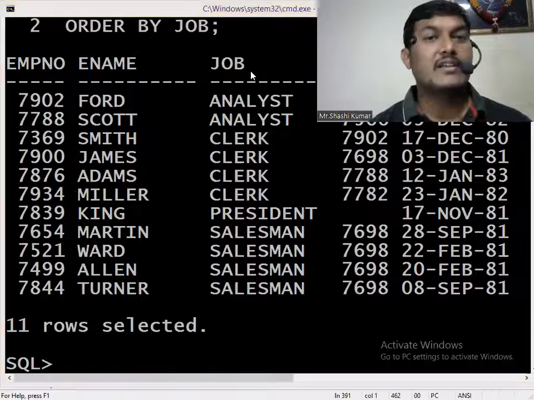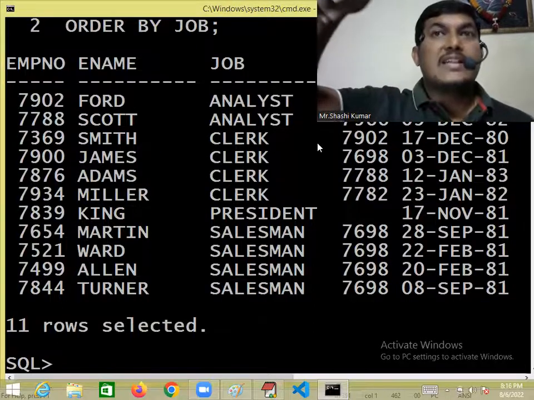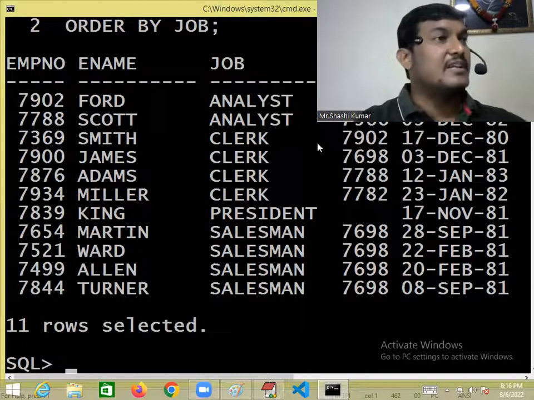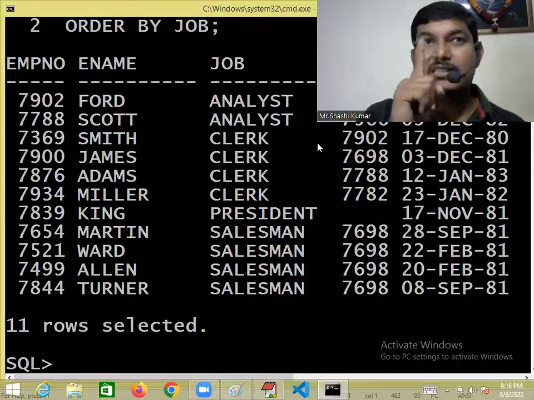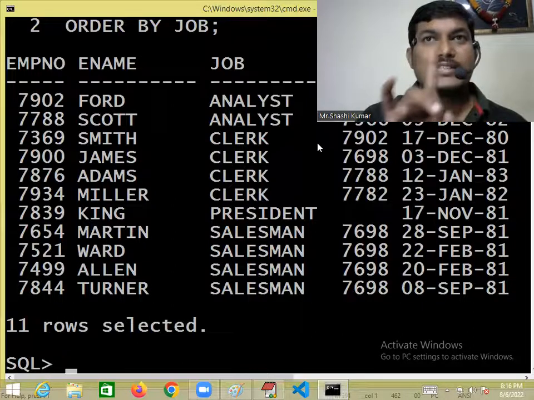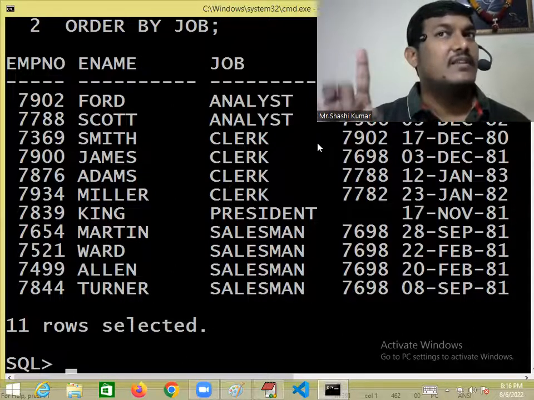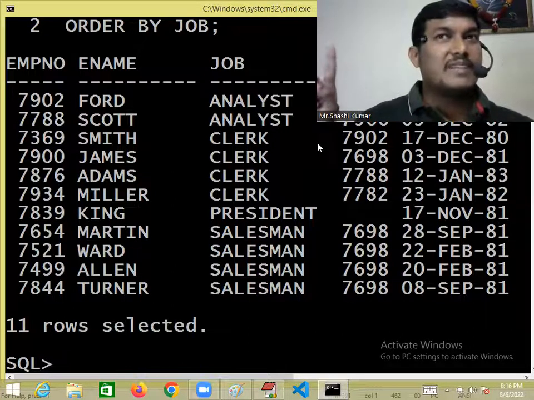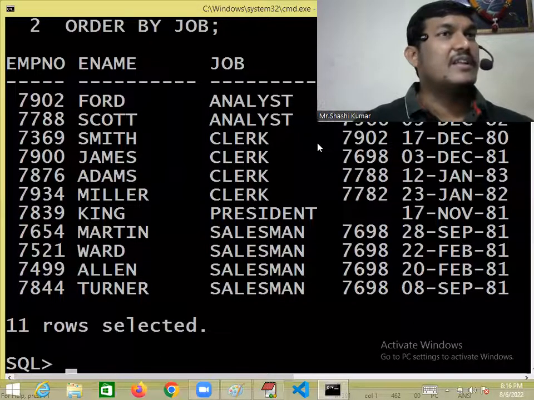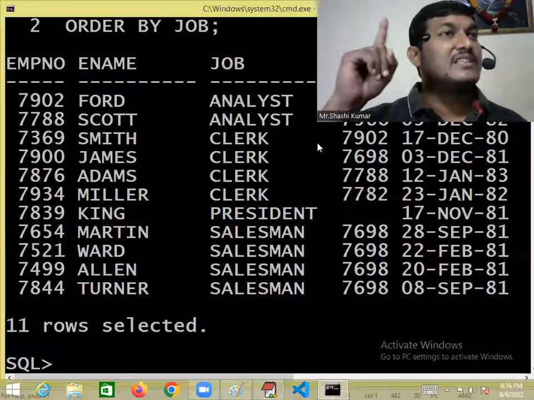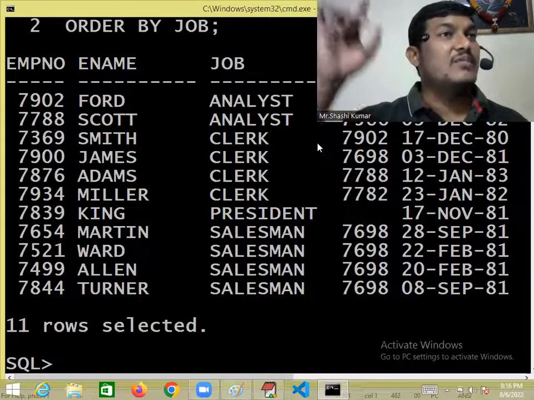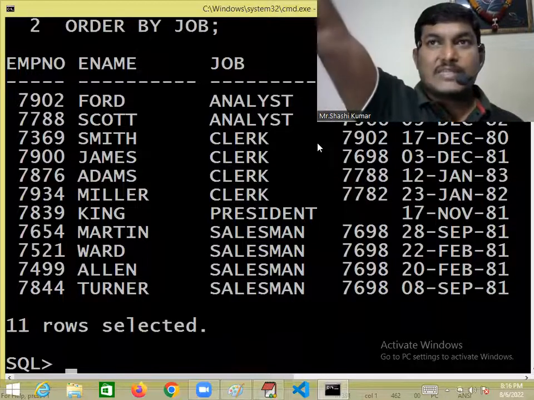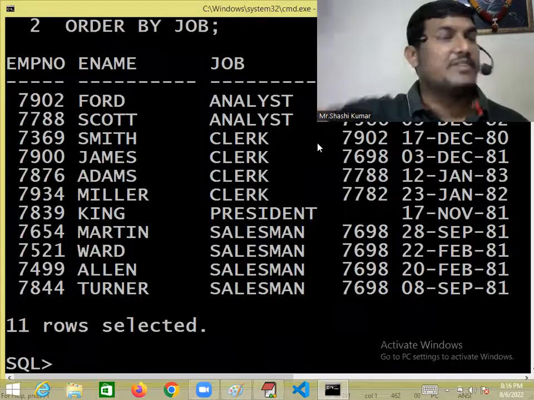Hope you understood. So what do you mean? See, commit is a command to make the transaction permanent. Once the transaction is committed, rollback does not work on it. Up to this is clear? Commit is a command to make the transaction permanent. Rollback is a command to cancel what? The last transaction. What do you mean by transaction? Transaction is an operation which is performed against a database table.